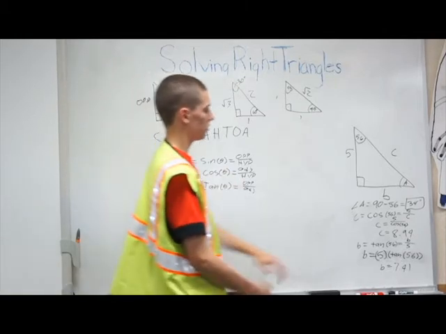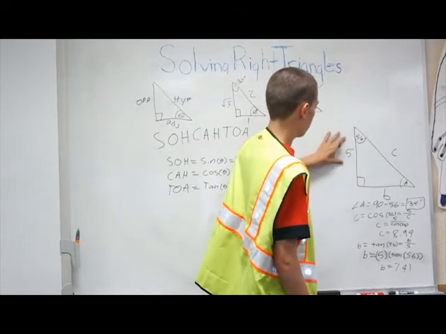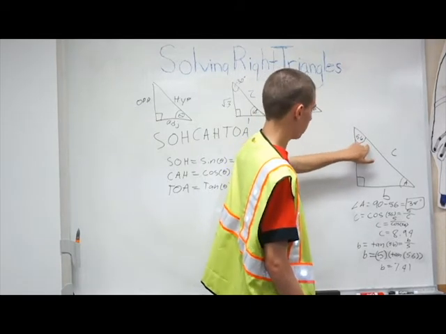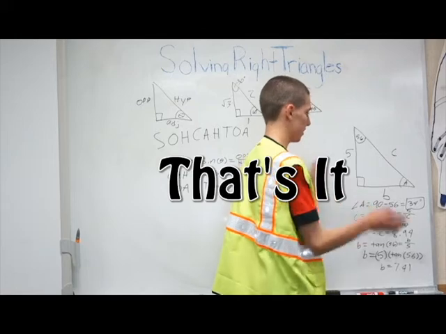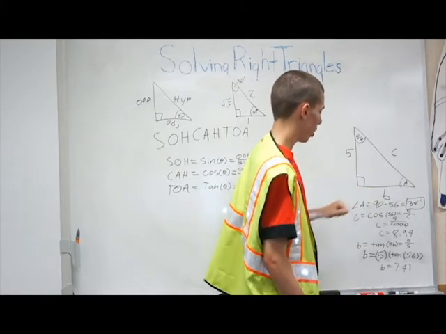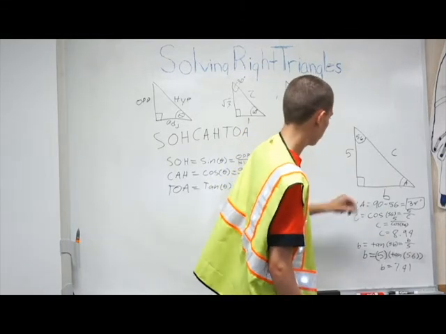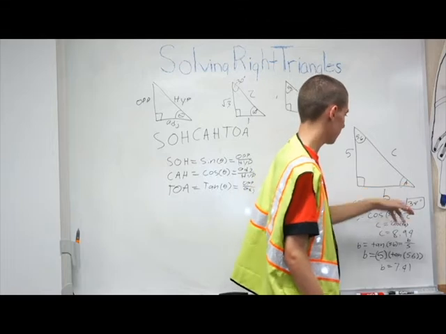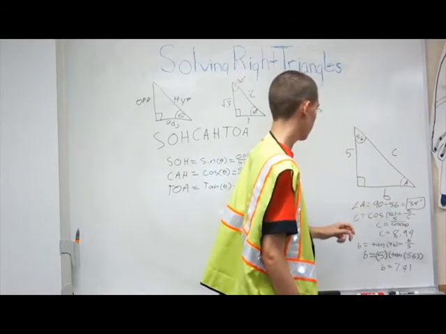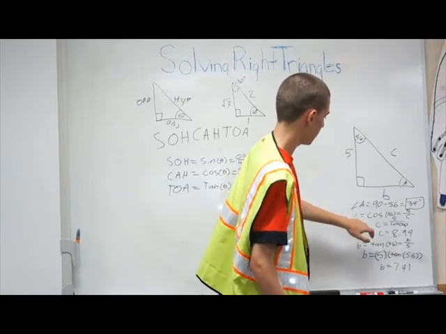Alright, so if we were to put this into a practice problem, we are given a side 5, an adjacent angle of 56, and that's it. So we have to solve for the other angle, the hypotenuse, and the opposite side. To find this angle, you can pretty much just subtract 56 from 90 to get this angle, which will be 34.